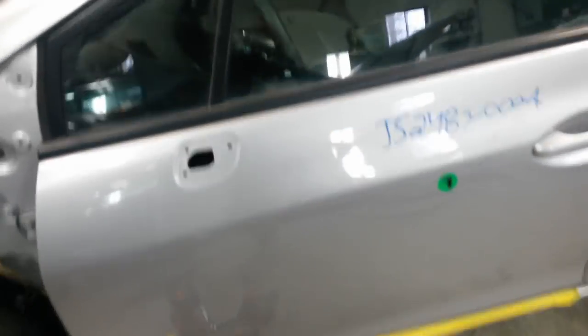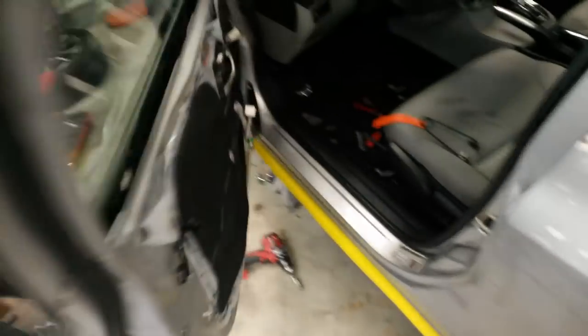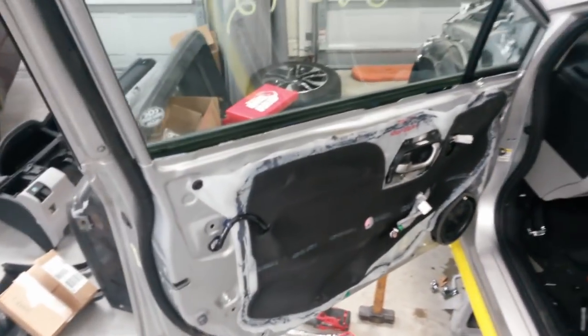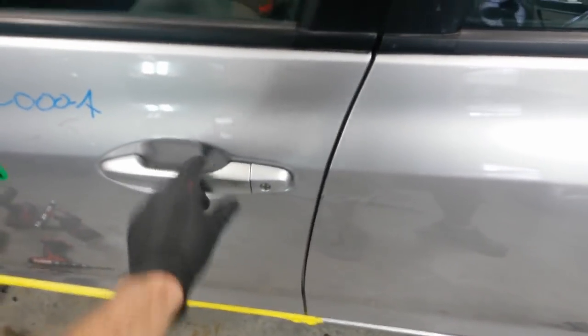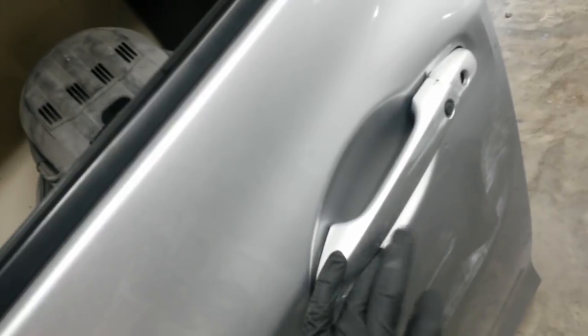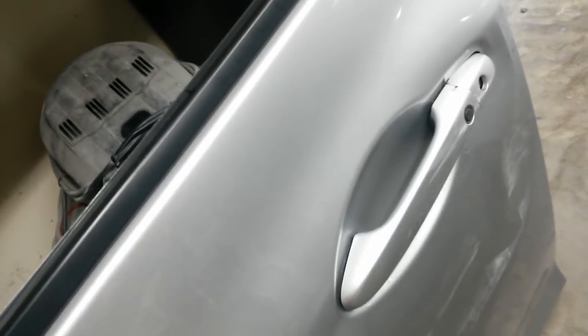Pull the door off. This is the used one I got for it. The handle is different. The one off the other door has a button here. This is off an LX model. This one's got this button. I was hoping I'd get the handle with a button in it that was the same color. I wouldn't have to do anything but maybe color match it.